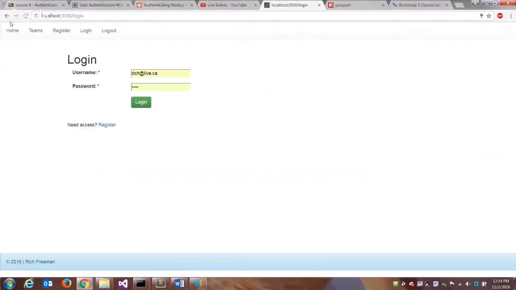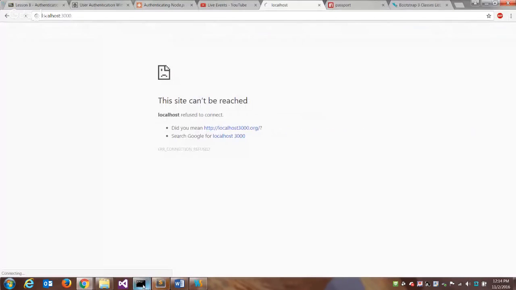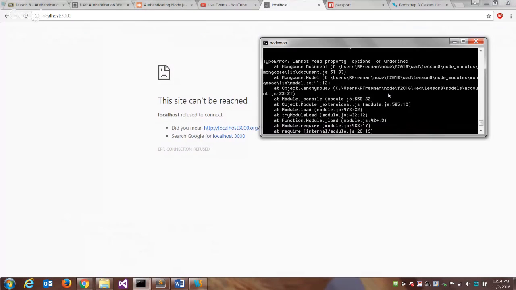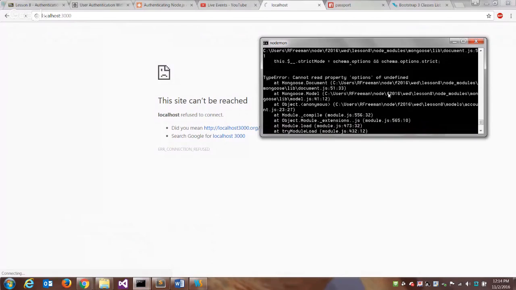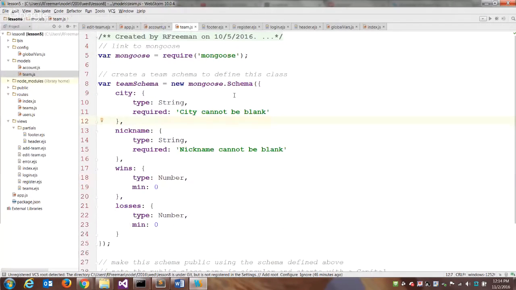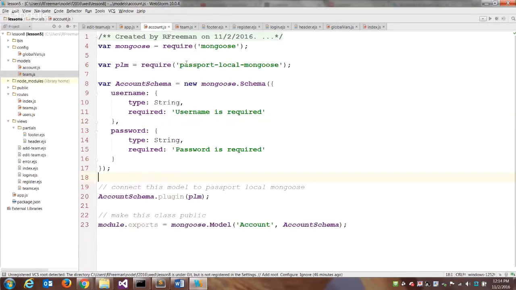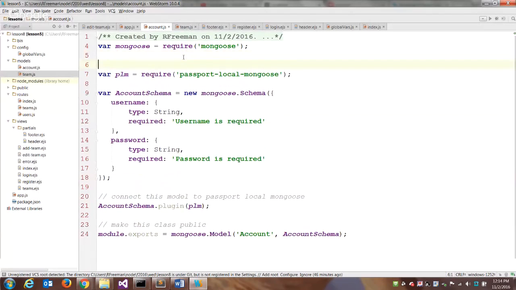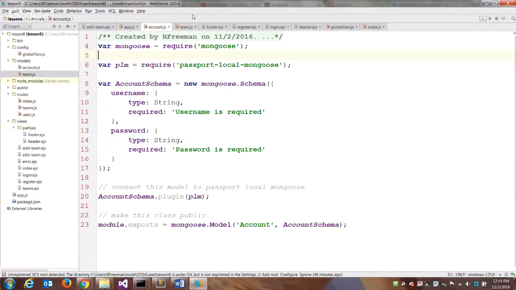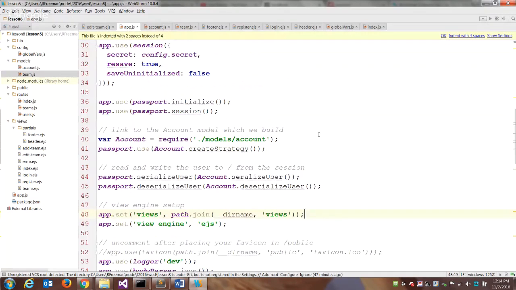Somehow, I think we're going to have to make one other change in app.js. Let me try one more thing here. I think in app.js, you define account after you try to call serialize.